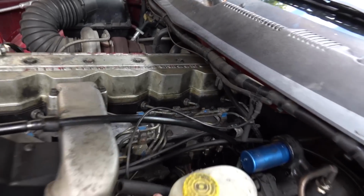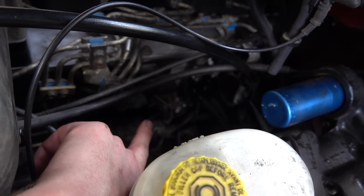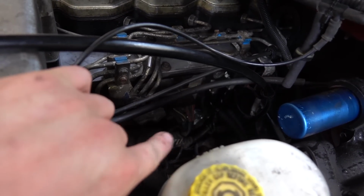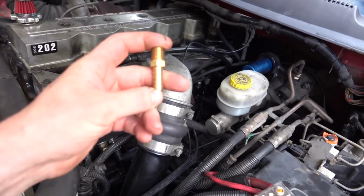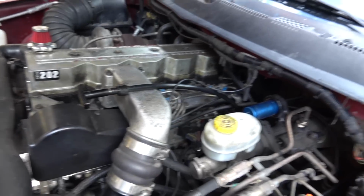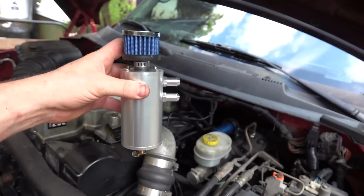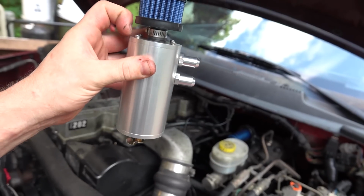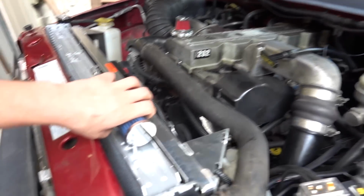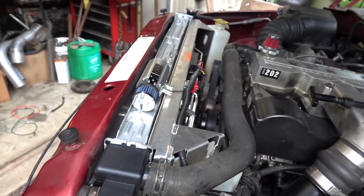Then we are going to go down here to our fuel pump delete plate, I guess you call it. It's underneath the tappet cover, and we're going to drill and tap that for a barb fitting and a 90. This barb fitting is going onto our catch can, but then basically our catch can will vent all of our crankcase stuff to atmosphere with the filter. There is a baffle in here, and then it will drain back into the block. So hopefully this will be a non-service-necessary catch can setup. If not, we'll have to drop back and punt.